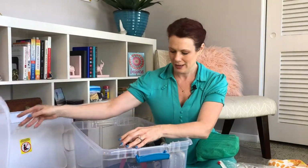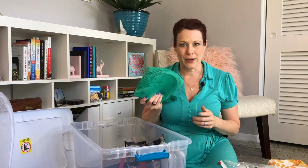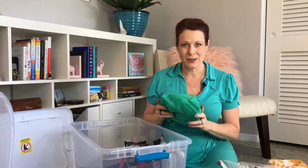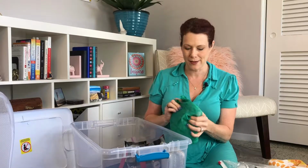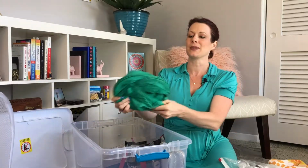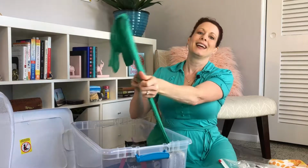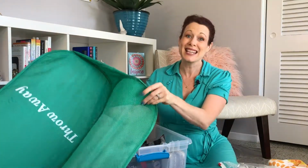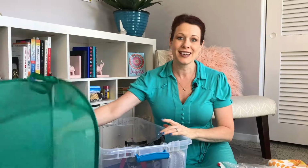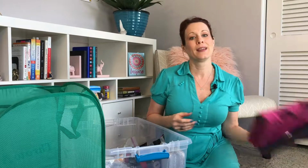laundry room. Then the other pop-up bin that stays in my travel bin comes into play. So when I unpack, I always have my travel bin nearby because I pop up this bin. Anything that goes in the travel bin from my luggage, which is 95% of what's left, I dump right back in the bin. So I grab out my cords, my toiletry bags, my jewelry organizers. All of those things go right in.